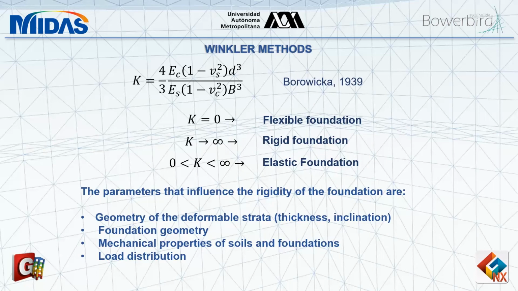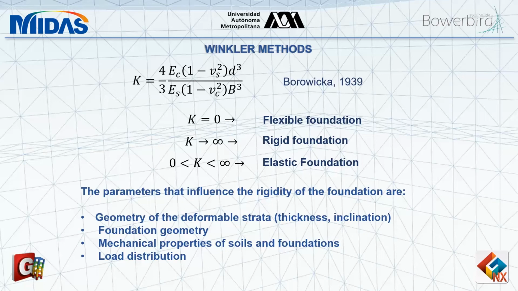Covering a little bit more into what these represent, these values apply to the K, or the spring stiffness. If we had an infinitely flexible foundation, then the spring would have no rigidity, eventually a value of 0. However, if we gave it a very high value, let's assume something close to infinity, it's almost completely fixed, a rigid foundation. And somewhere in between is what we're now analyzing, which would be an elastic foundation.